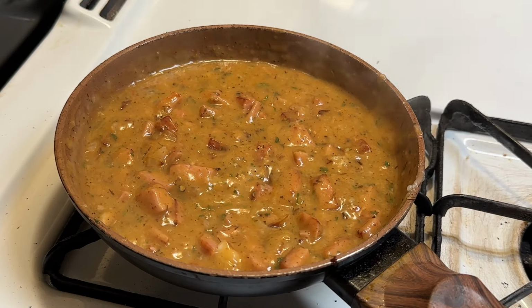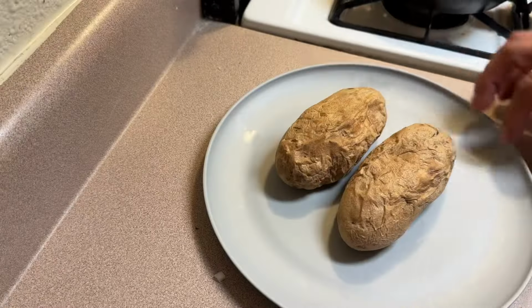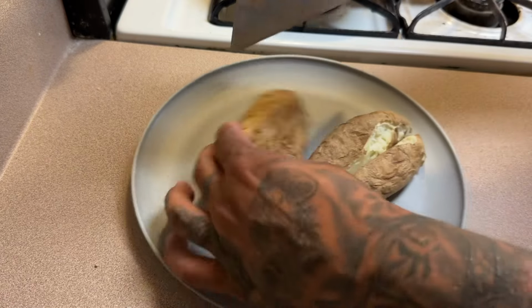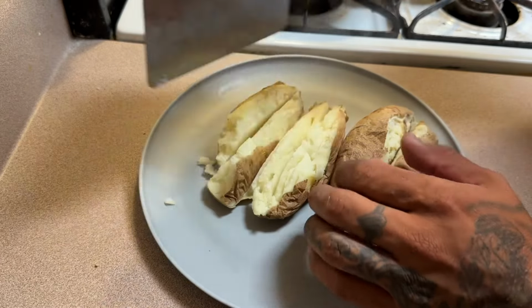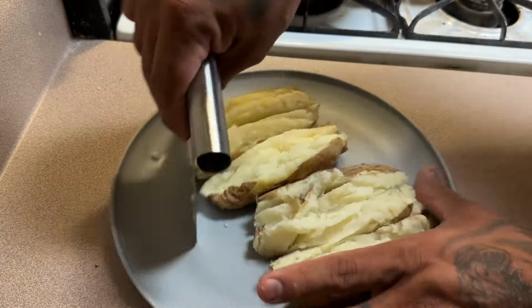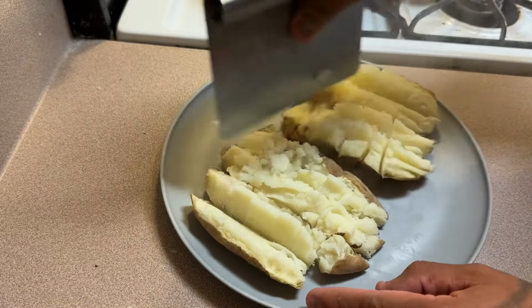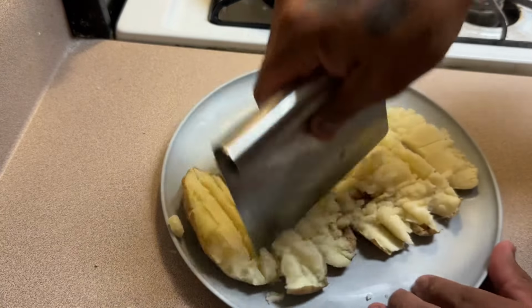So let's try to plate this thing. Turn it off. Move you guys right here. It's up to you guys, I guess, if you want to add butter, but I think I'll just keep it this way without the butter.